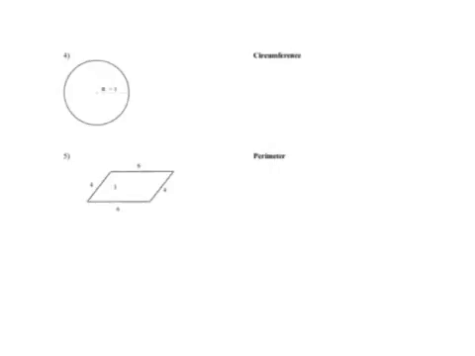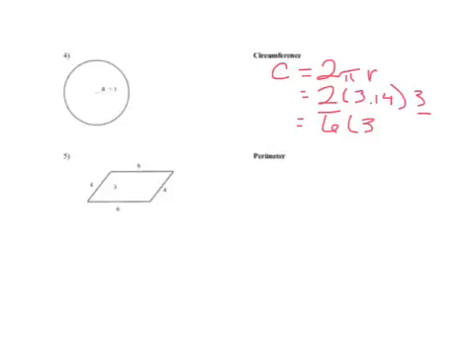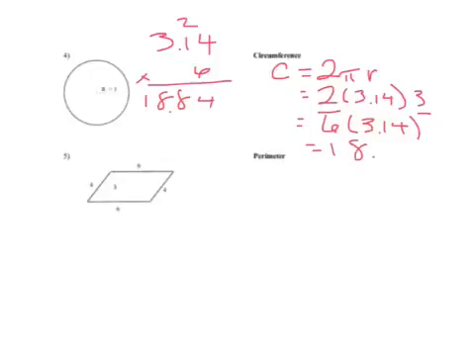We've got a circle here. I've got my radius, so I'm going to use C equals 2 pi r. It doesn't tell me what to use for pi, so I'm going to use 3.14. My radius is 3. Remember, guys, that multiplying is commutative, meaning that we can multiply anything in any order. I'm going to go ahead and multiply 2 times 3, which is 6. That way I'm only having to multiply by a decimal one time. So we're going to multiply 3.14 times 6, so 24, 6, 7, 8, and 18. Move your decimal point over, so 18 and 84 hundredths centimeters.